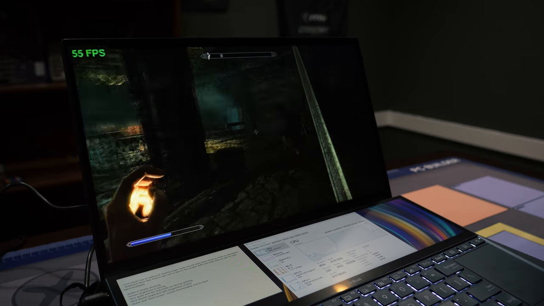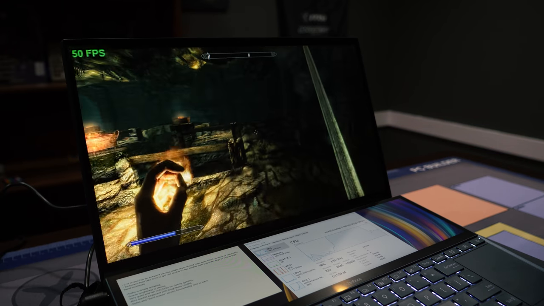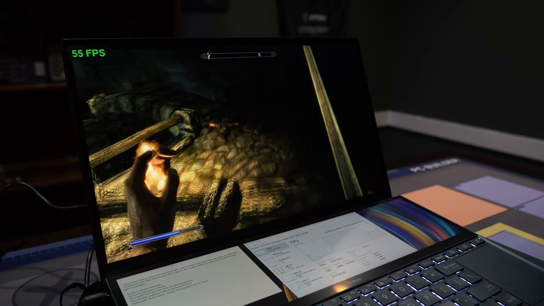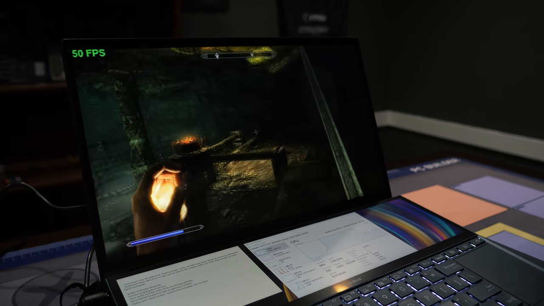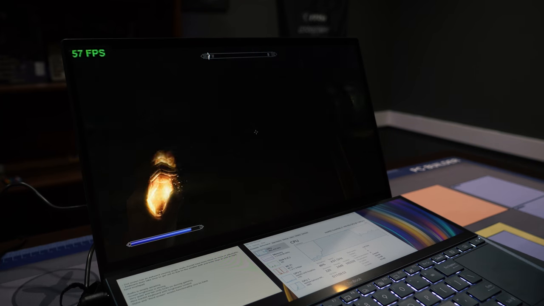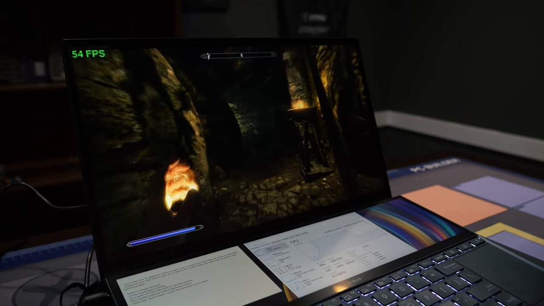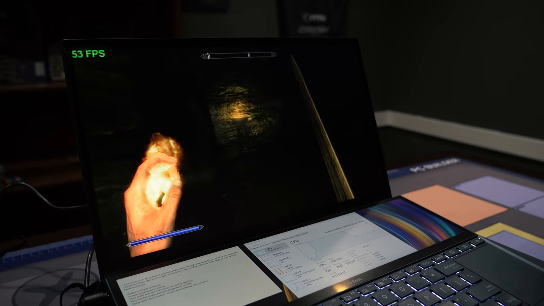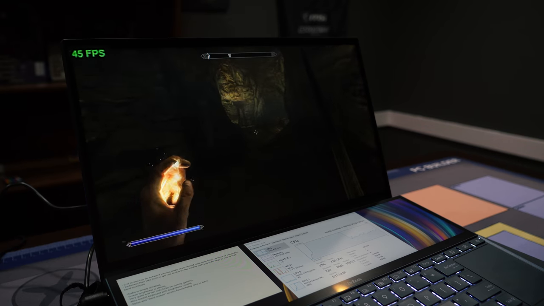We're looking at like 50, 55, a little bit below that FPS. It's not too bad. For a 60Hz screen, this isn't an awful experience. It is on high settings too. You could lower things to medium and get a little bit better results. And when you get into the open world, it might be a little bit different because we are kind of just hanging out in the depths right now. We're just gonna keep on going.